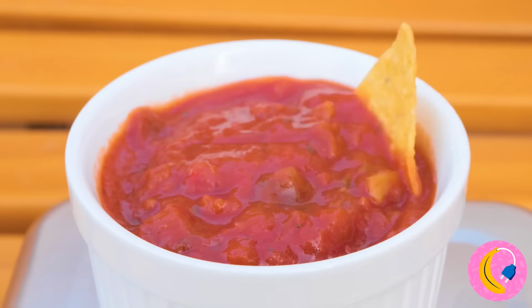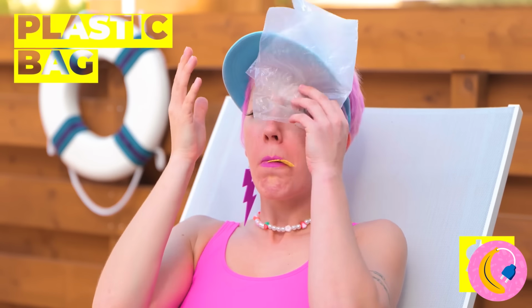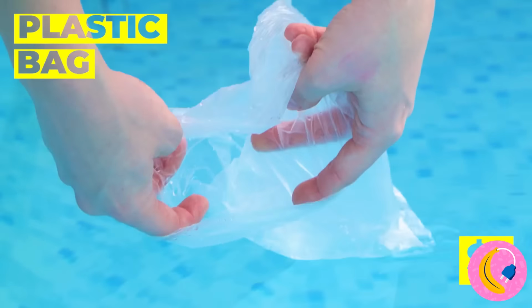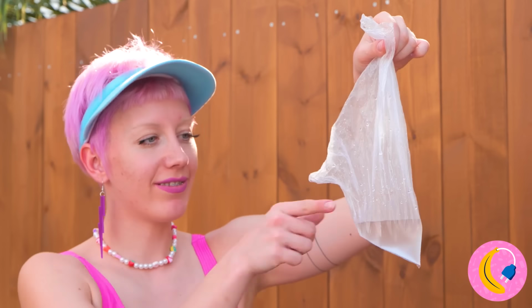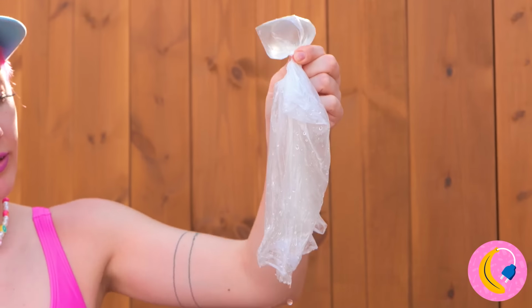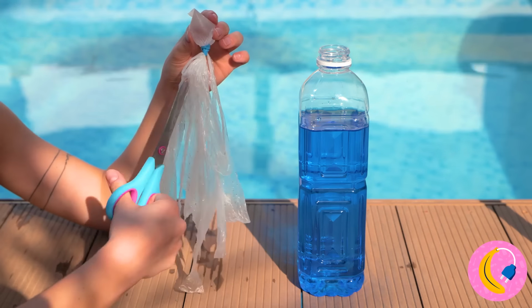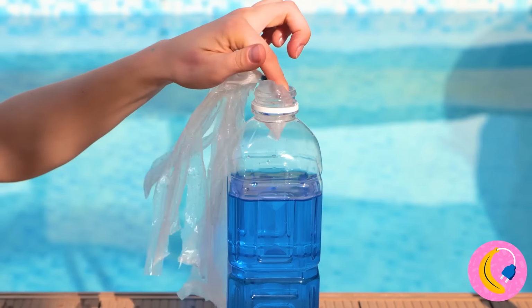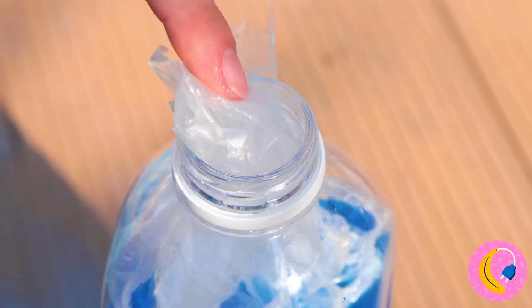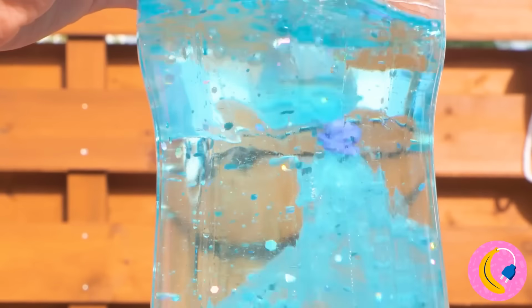What's more fun than salsa and chips? A plastic bag? Well, if you fill it up. Twist it up and make some cuts so that it looks like tentacles. Now dunk it in some water. Close it up in some colored water. And you've got your own jellyfish.